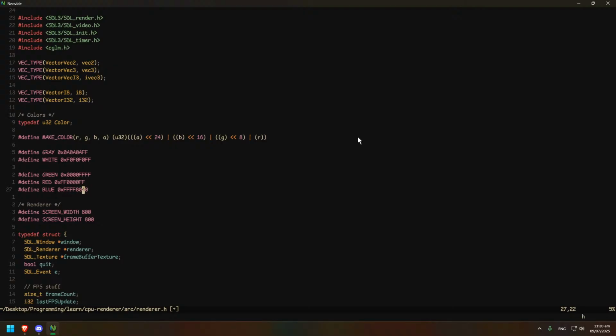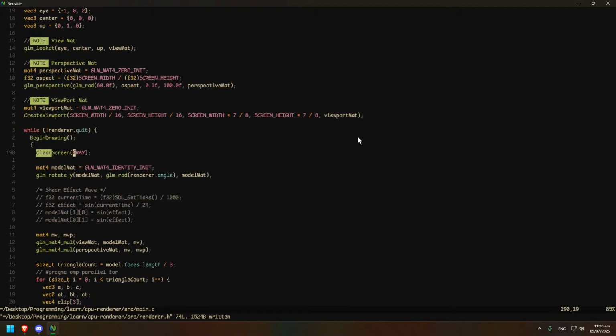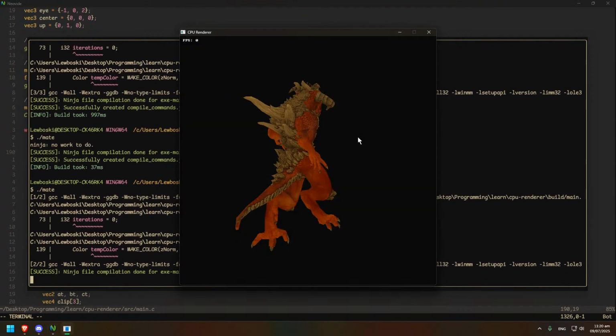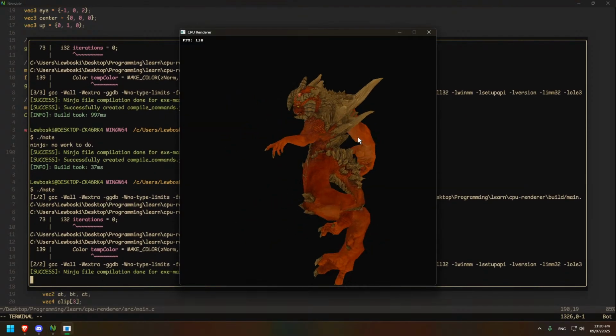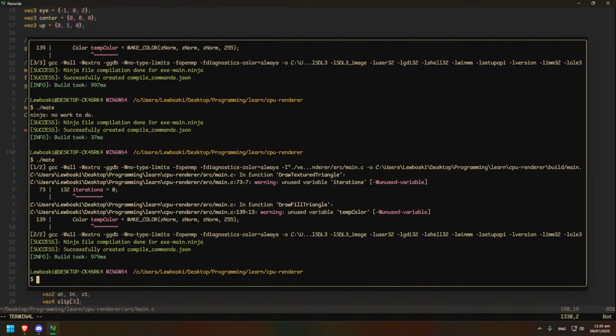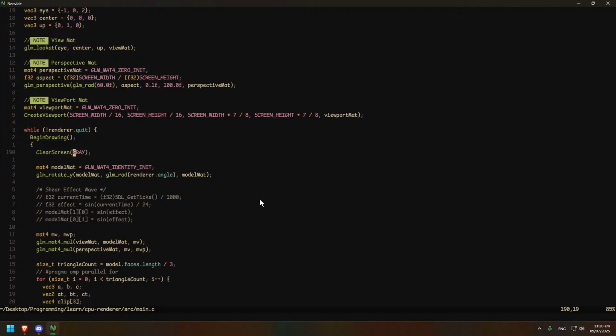RGBA. Okay. I don't even know if they are correct. Didn't check. Okay, yeah, it is all good. That's the main resource I use.